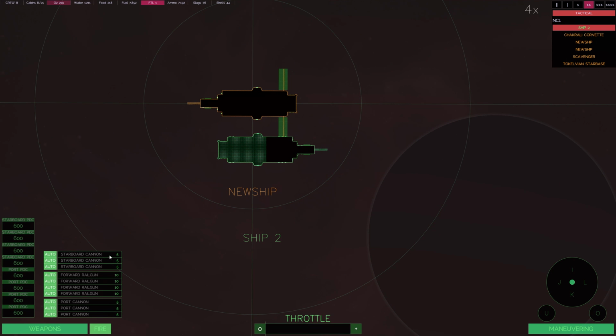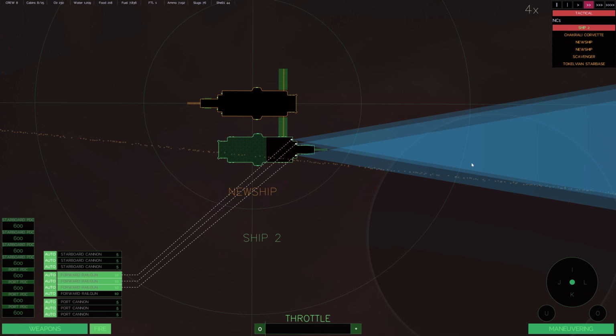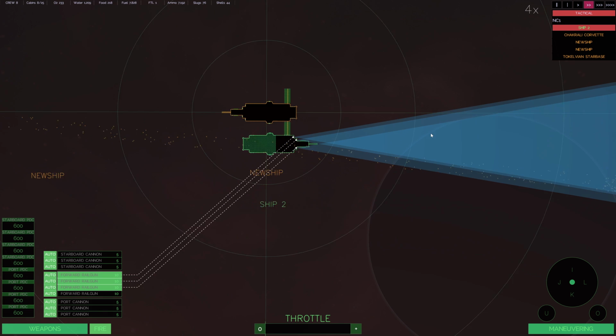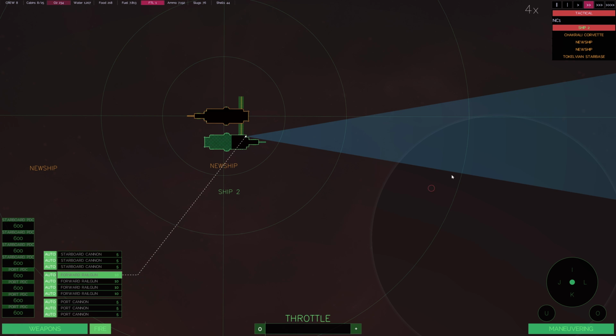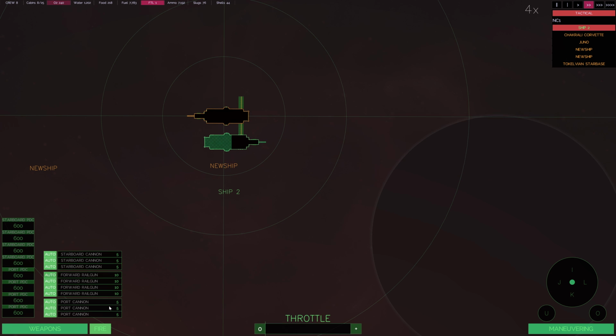Now in combat, just like the mining lasers, you can select the guns, and you can specify targets for them individually. So you can specifically pick a railgun and shoot at their engines or their guns and try to take them out. And they will take them out of auto. So right now they're highlighted auto. If you right click on those, it turns it off to be manually only. So it will only fire if you select it and give it a target. On auto, it'll fire at any targets it sees.